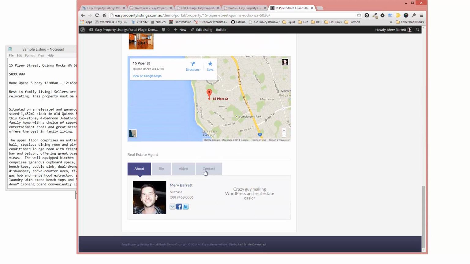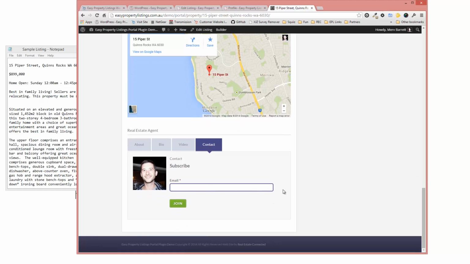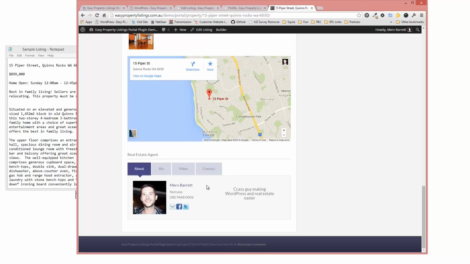So we've now got a contact form, and in this particular case I just popped in a subscribe, so someone can subscribe directly to your newsletter. You can also customize this using Gravity Forms to insert more text and more fields, up to you. Fully customizable, just paste the shortcode in and off you go. So there's our shortcode again.